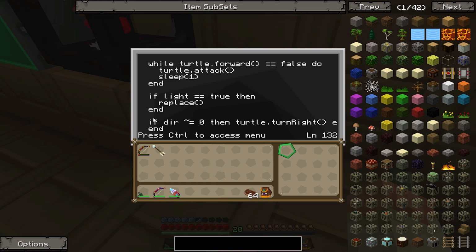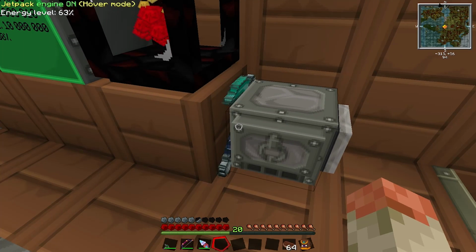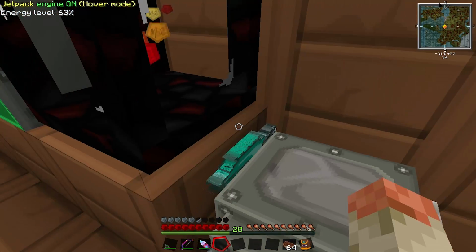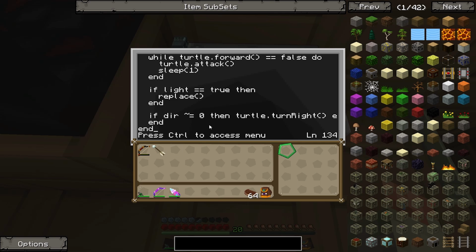What is this? If the dir is not equal to 0, then turn right. Oh, and this here is the second turn. So essentially, what's going to be happening is you're going to get to the end, so it needs to turn right or left. If it's an odd number like this, it's going to turn right. Right? Good. Okay.